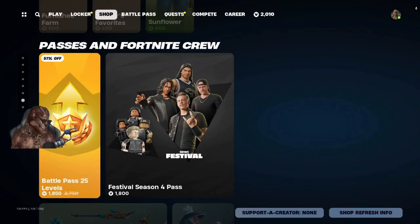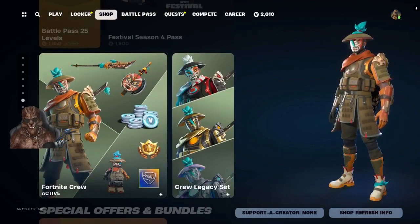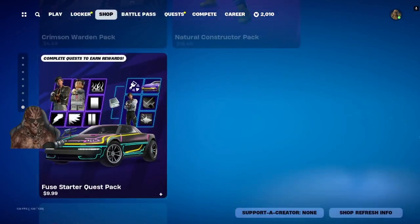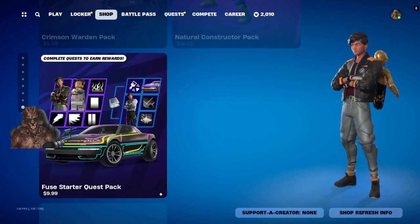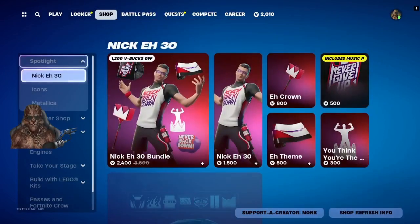If you don't see the lazy man 25-level jump, you'll see the Battle Pass for 950. You'll also see a Lego Pass for 1400 with Chewbacca and some Tatooine stuff. You got the Fortnite Crew, the Fortnite Crew Legacy Set, Allegiance Pack, Supreme Zone Warden Pack, Natural Constructor Pack, Back to the Future-looking Started Quest Pack, and the Operation Bright Starter Pack — this has been in here forever. Anybody who was gonna buy it has already bought it.